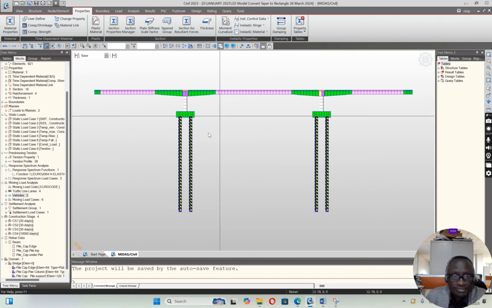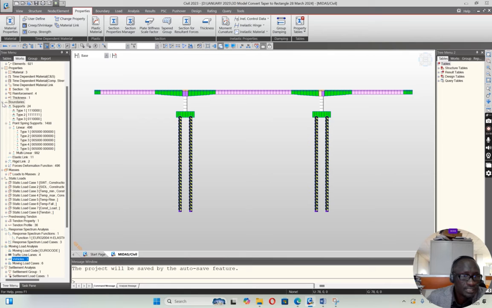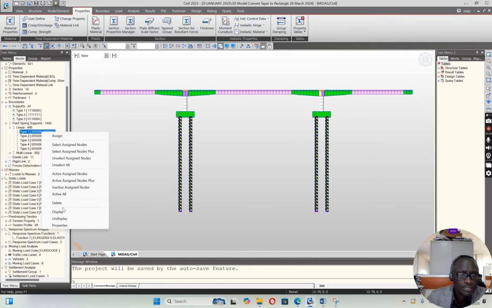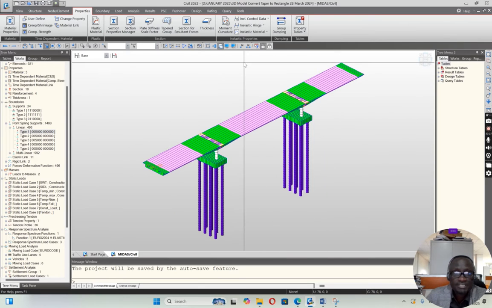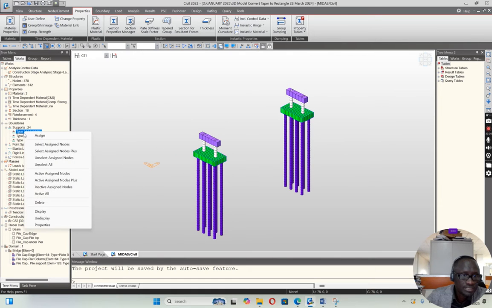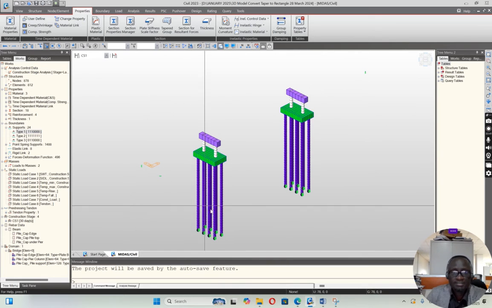Let me see how best we can demonstrate that. I think there are 3 or 4 stages here. Let me first remove this spring constant from the pile system so that it becomes clear, and then we can quickly draw the boundary here. For purposes of this stage, you can also indicate the support system, because I had removed them. These represent the abutment.